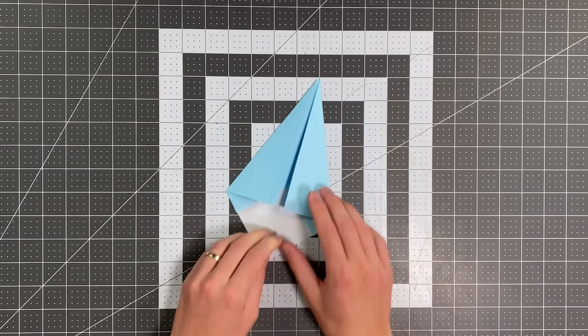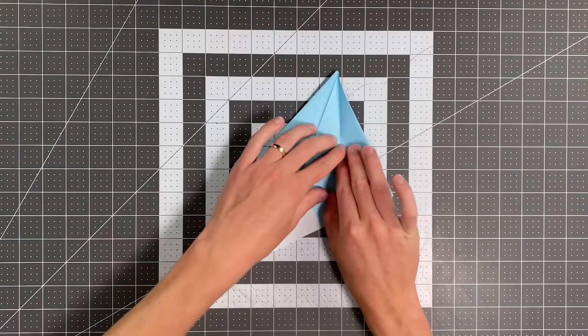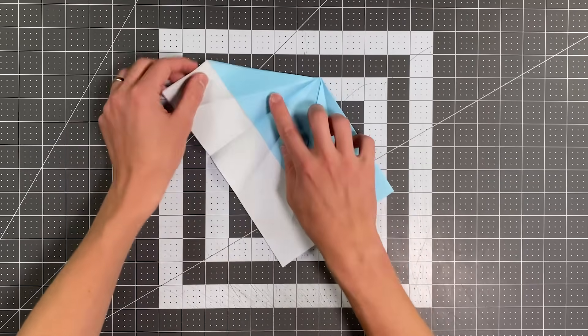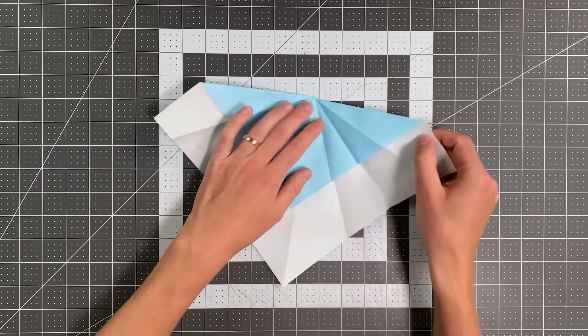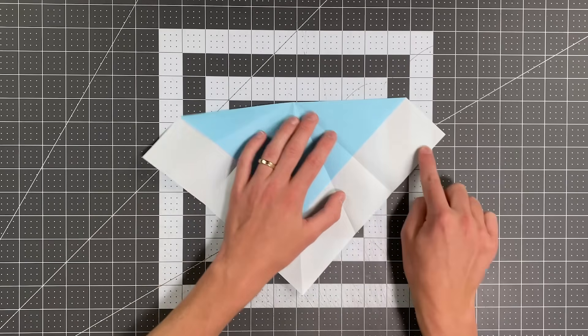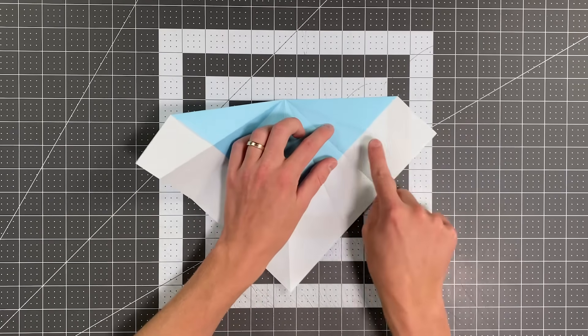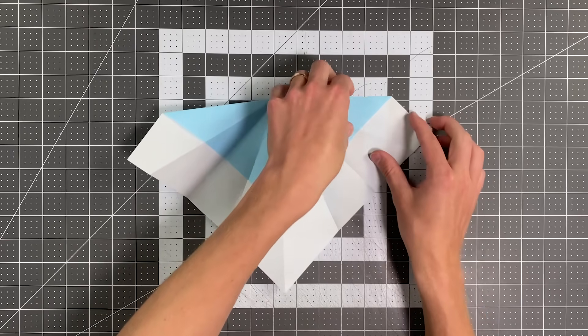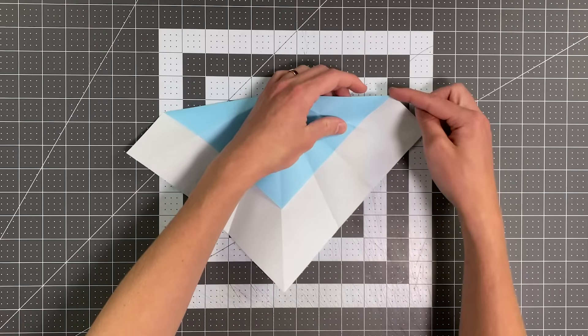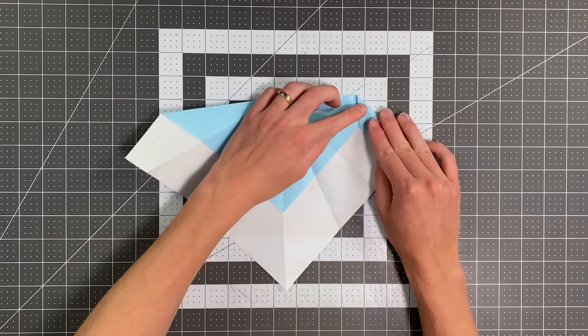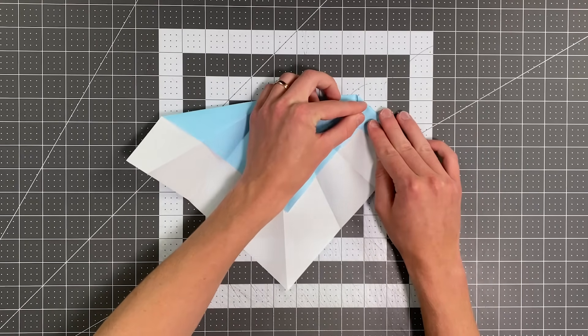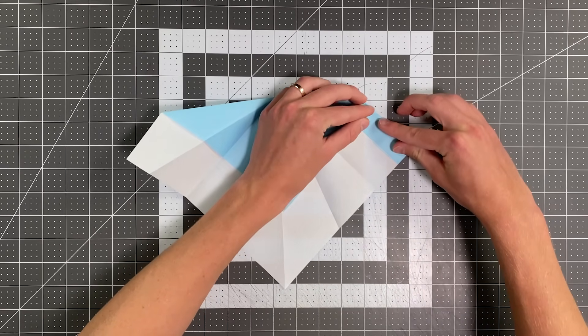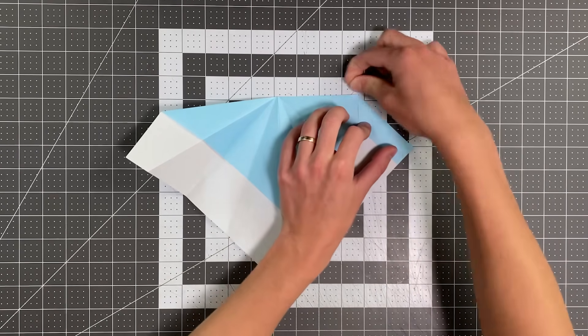And at this point, we're going to open up the last few steps here. So unfold all the way back out to this orientation. And I want you to notice this most outer diagonal crease. We're looking at where that crease intersects this edge right here, and I'm going to fold this edge to that point. So you can see I'm landing this corner actually right on that intersection I mentioned, and this edge here along that back edge of the paper.